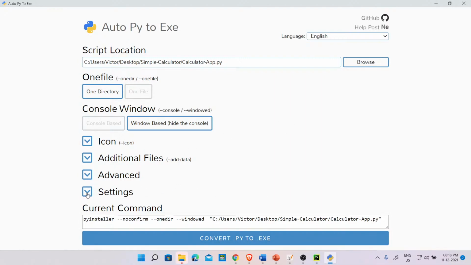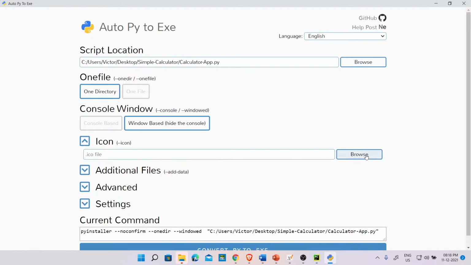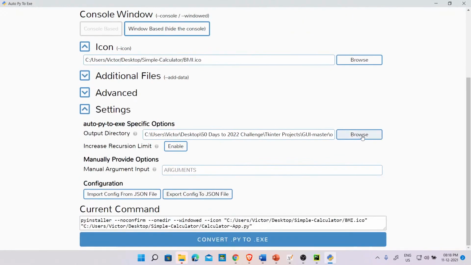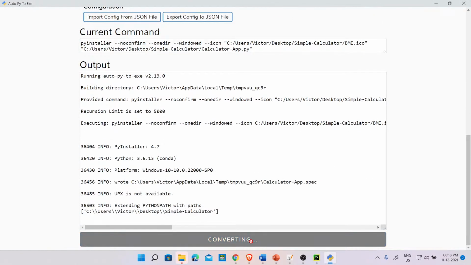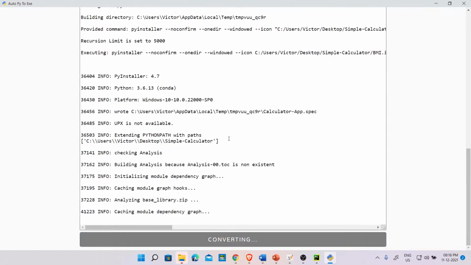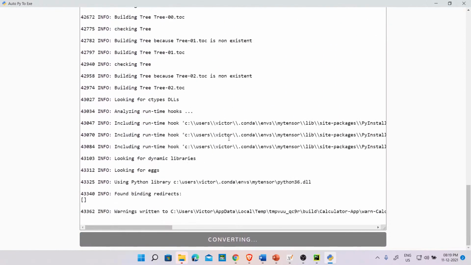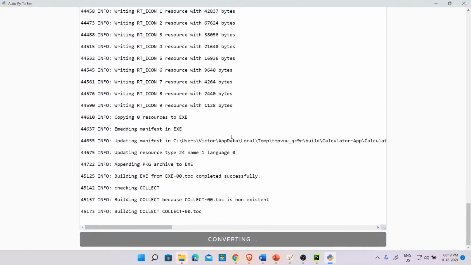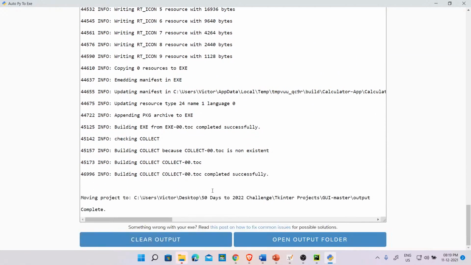And then I went into this icon thing. I chose the icon and that was it. And then I went to settings. I'm going to leave this as default. I'll just click on convert. So it should be done. There was no error actually here. Okay, resources collected, checking, completed successfully.